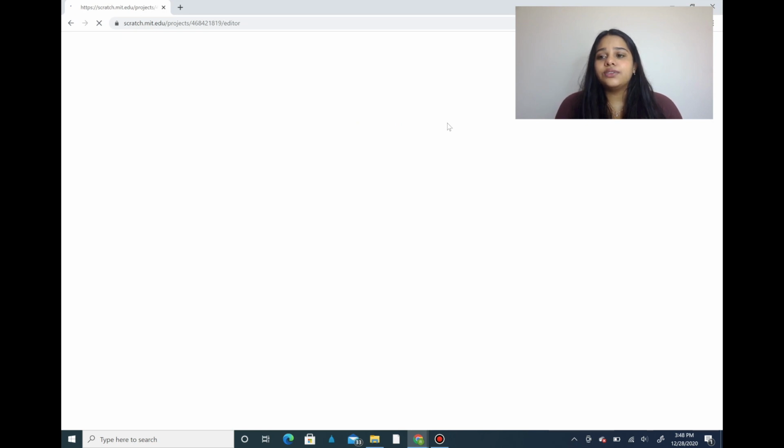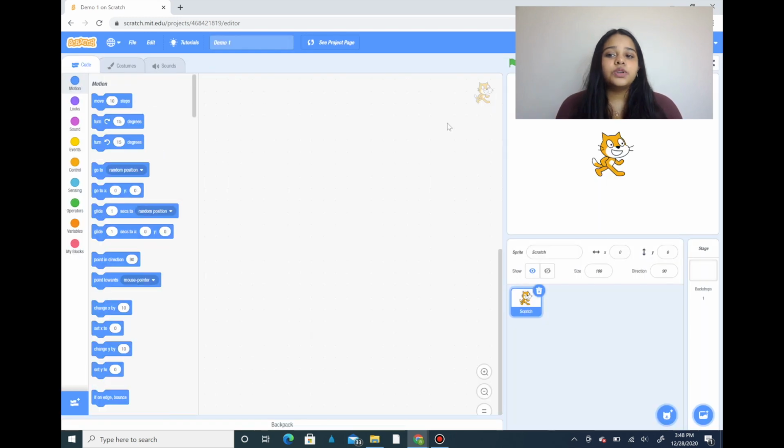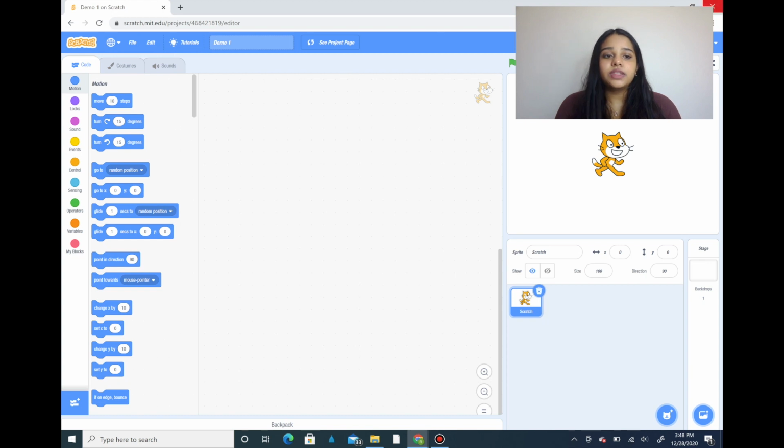So as it's loading, I just want to explain to you, this is just the basics of setting everything up. And I'm just teaching you guys to get more comfortable with the Scratch environment. You guys can play around with a bunch of different things. If you want to see, this is the languages that you can choose. I'm going to stick to English. Over here, you can go back to your profile, My Stuff, which is what we just visited when we click this folder, account settings, or sign out.